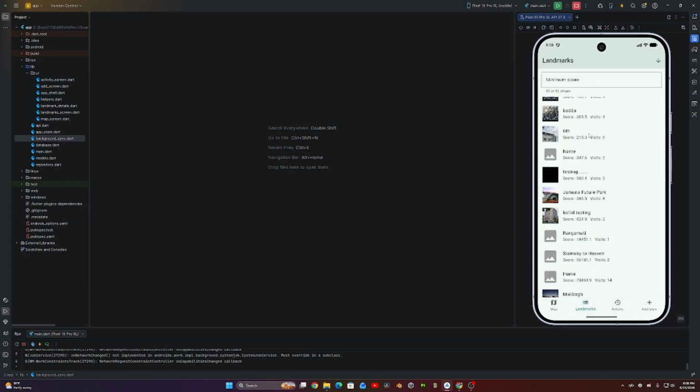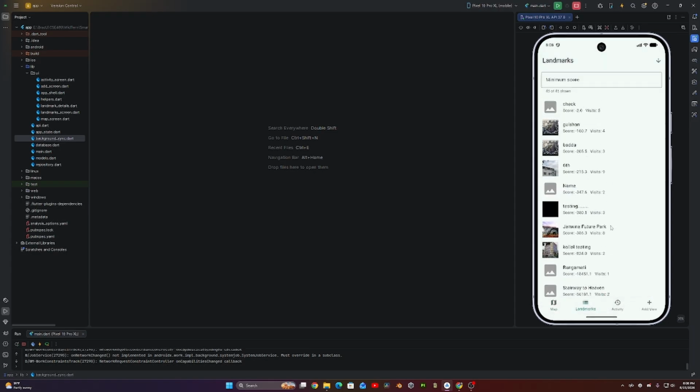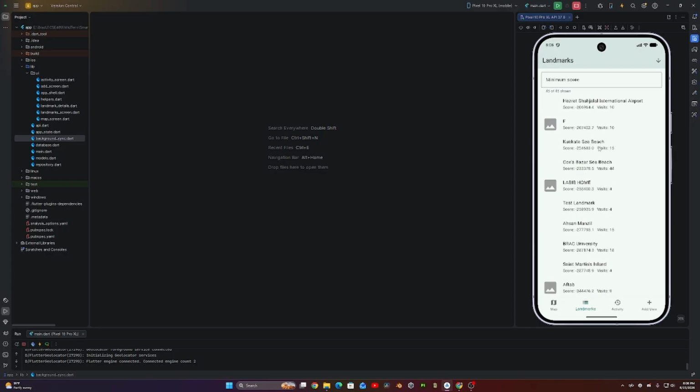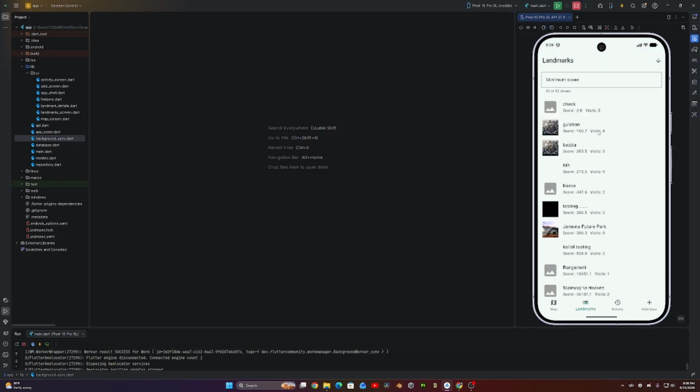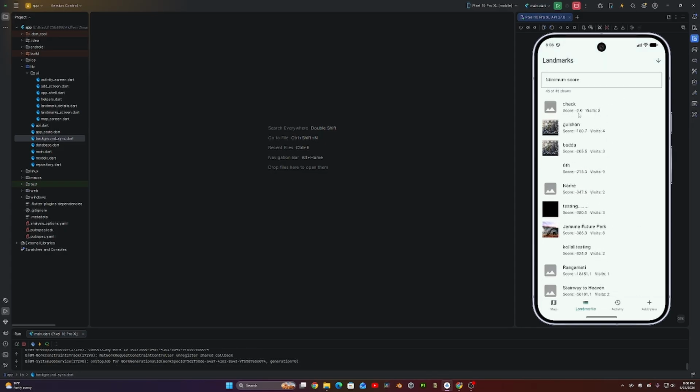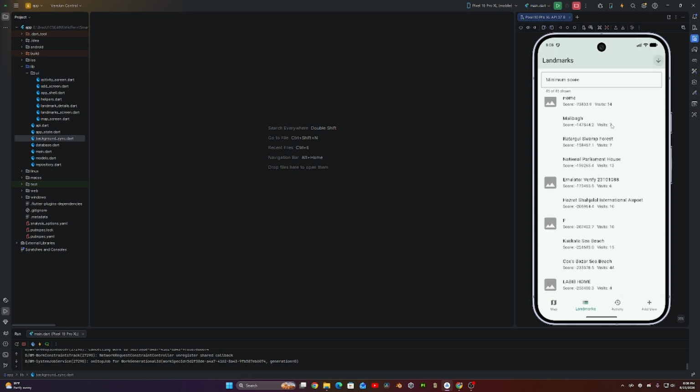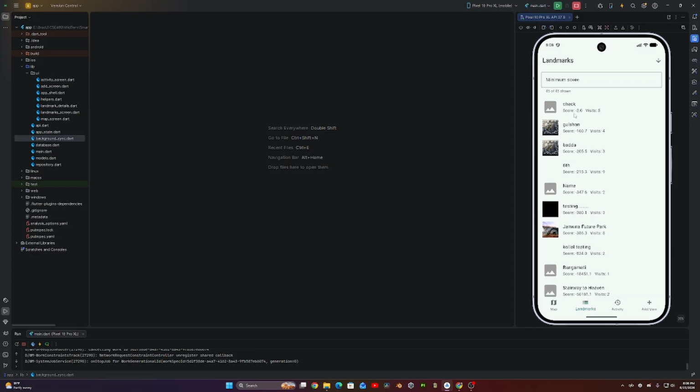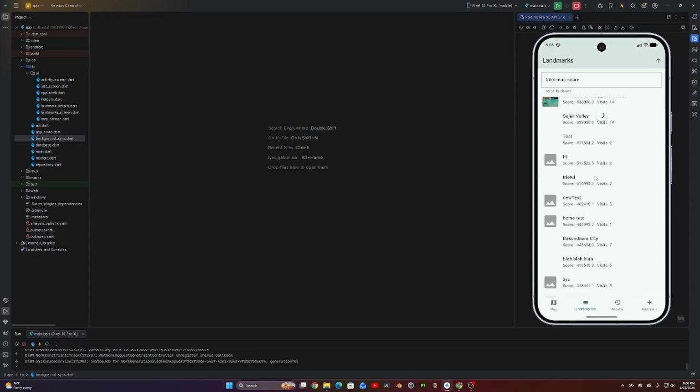This is the landmarks page, and every landmark shows a title, image, and score. The landmarks can be sorted: if I tap this, I can see them from highest to lowest, and if I tap again, it shows from the lowest to the highest.